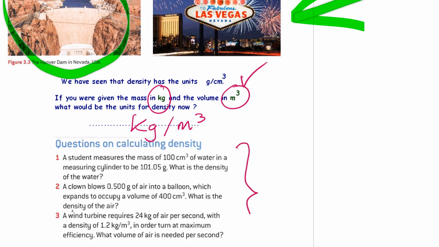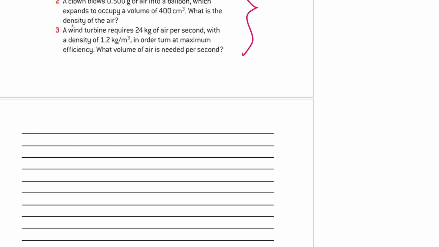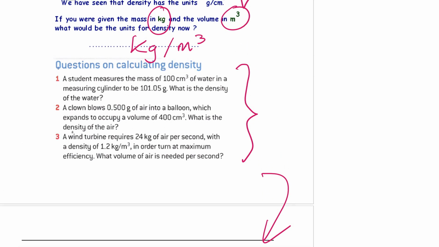Now, to answer these questions, which you do in the lined paper here, you need to know the equation for density. Remember, you get that from the front of your booklet. Density equals mass divided by the volume. You should be able to complete these questions. So Higher, definitely pause this now. Foundations, stay with me. So here we go.